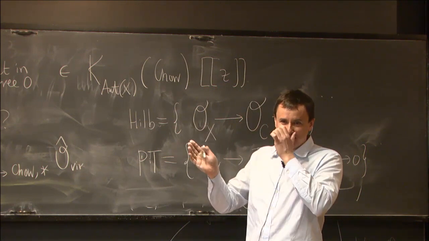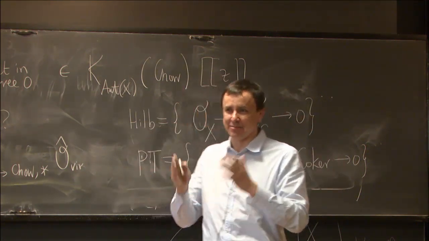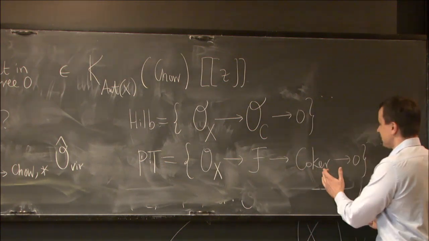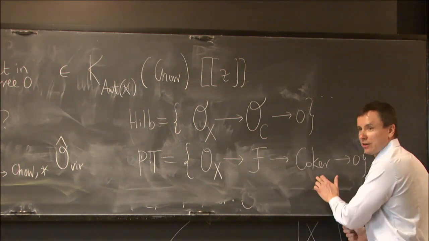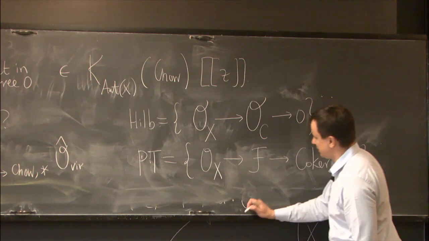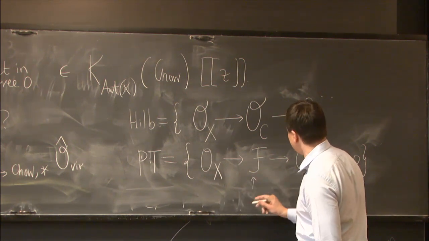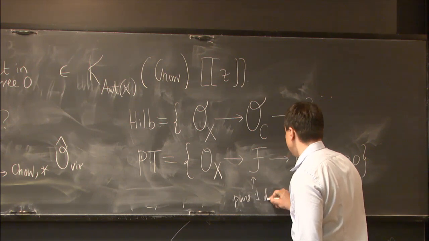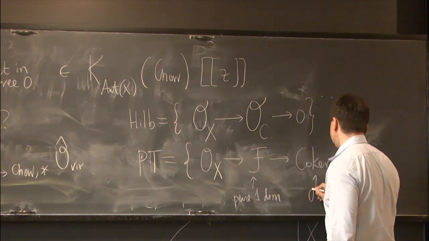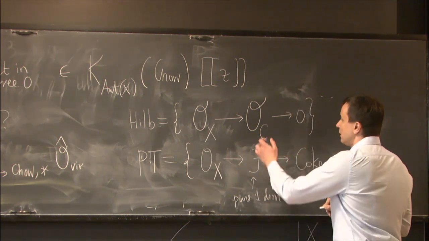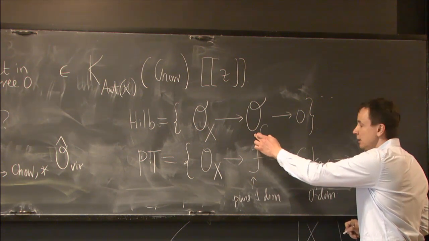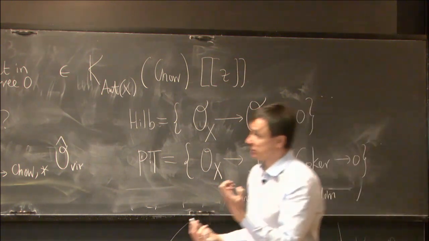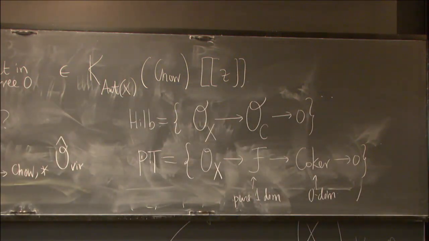But if, on the off chance, somebody wants to work in the area, this is a very nice space, and it's characterized by the fact that you allow a cokernel. But at the price that this is now pure one-dimensional, and this is now zero-dimensional. So whatever zero-dimensional stuff you had here, you now move to the cokernel. For example, in particular, you cannot just have an extra point floating around.